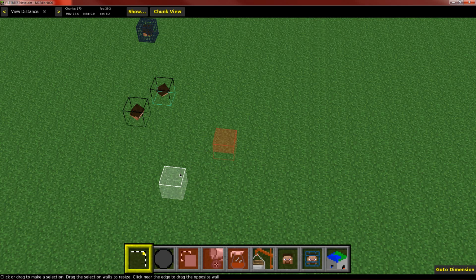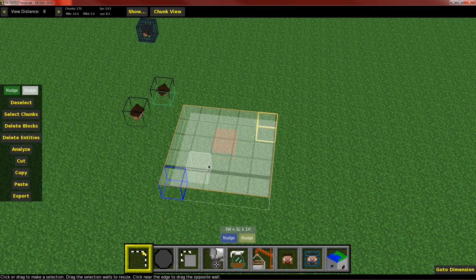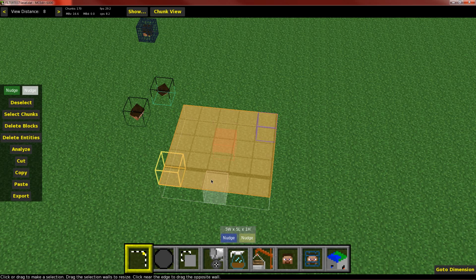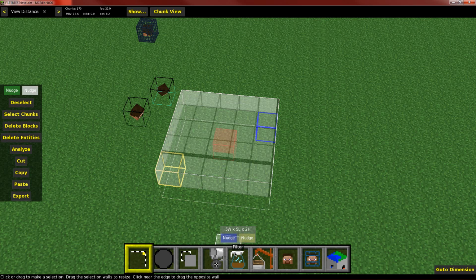Alright, so we're in MCEdit now, and as you can see there's a red box here. This red box represents where our dog is in the world. And if you remember, I couldn't make the dog sit or stand, and this filter will make that possible by changing the ownership back to me, the player, the player that wants to have control of the dog. So select the area where the dog is using the selection, and make sure that the box is tall enough. You might want to raise it up one just to be sure.